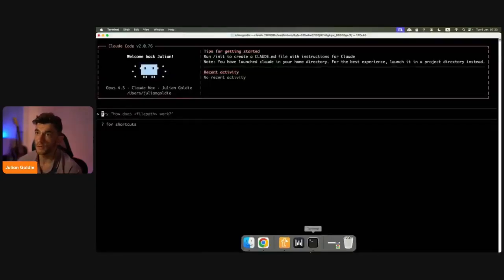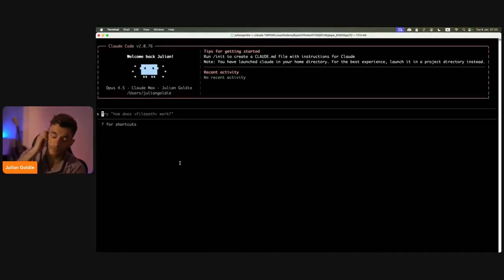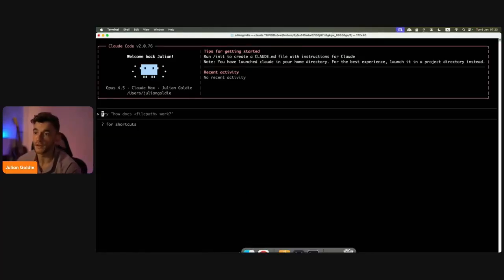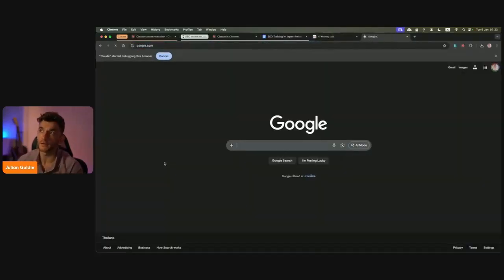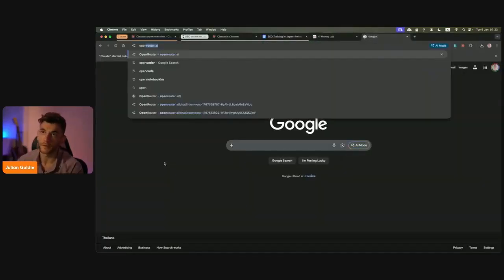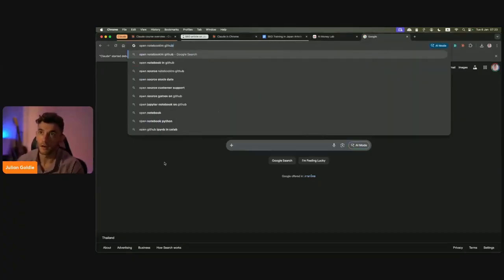But basically from here, we can start using Claude Code. Now, what I like to use this for is if there's something technical that I really don't want to do. For example, opening up or cloning GitHub repositories can be an absolute pain normally, right? There was a tool I was testing out yesterday, Open Notebook LM on GitHub.